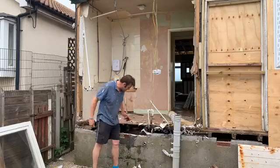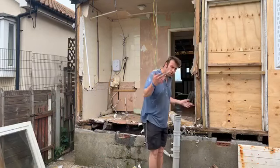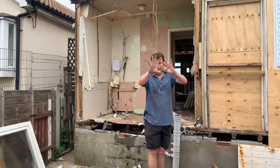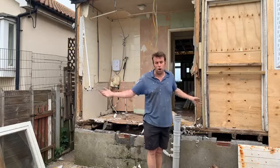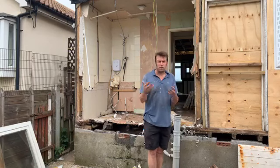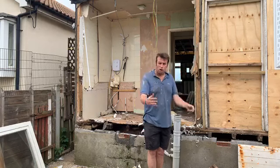That is how to repair an original seafront bungalow, part 128. Life's great when you work, because work works. And when you take all the old away, you can replace it with new. And that is how you get over dead wood. That's how you get over shit. You work hard because work works.